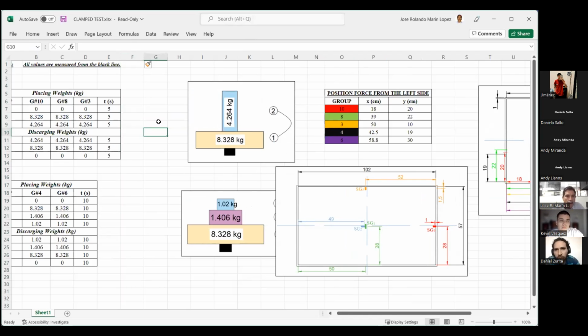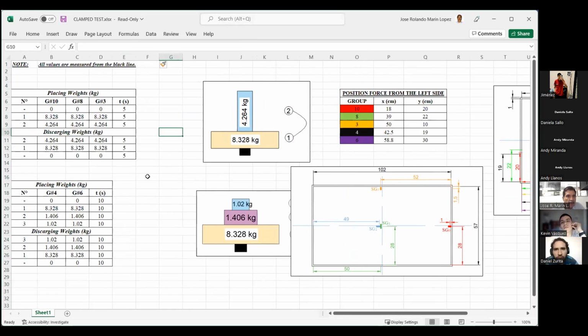Now, we see that these tests were developed by groups 10, 8, 3, 4, and 6, right? But we're missing some groups, so this is what we're going to be doing. This information, tests from group 3, was not developed by group 1, so group 1 is also going to analyze these results.